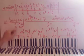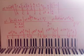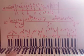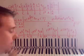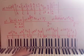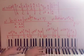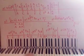Now on the left hand I'm just going to do octaves. A octave, up to C octave, and then up to D octave, and then up to F octave, and then G octave, G sharp, and then finally up to an A. Now the hands are going to get really close there at the end, and I'll show you what I mean.